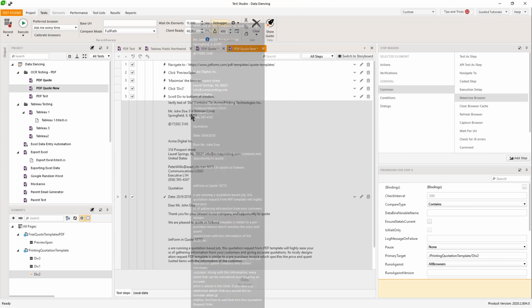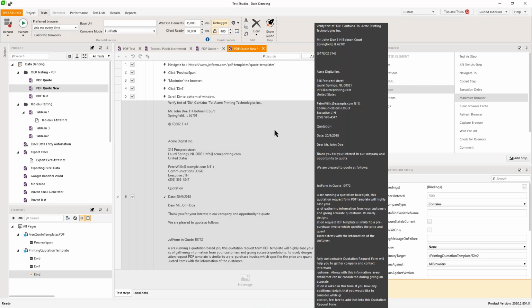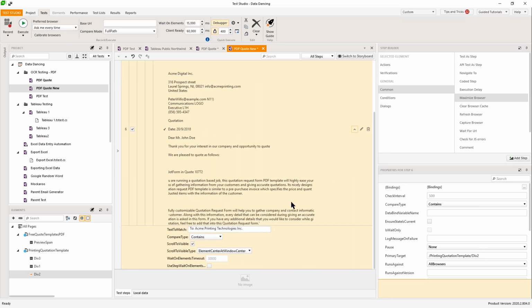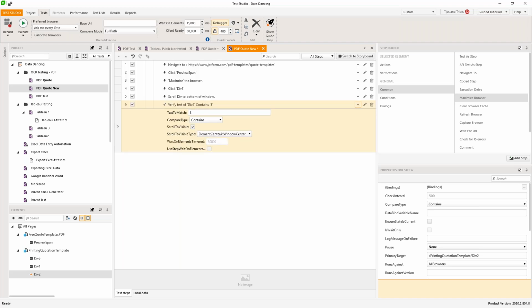So now it's come back, and as you can see, it's pulled back all of the data from that PDF window. What I want to do is actually expand the settings here, and I'm going to trim this, right? I don't necessarily want to verify every bit of the entire contents of the PDF in one verification step. So one thing I can do to help me here is I can go ahead and add a specific item, in this case, the price that we were looking at. So we'll go ahead and add the price in here that we were looking for. And as you can see, I'm using contains compare type. So we're looking in that PDF window for it to have that particular value, right?